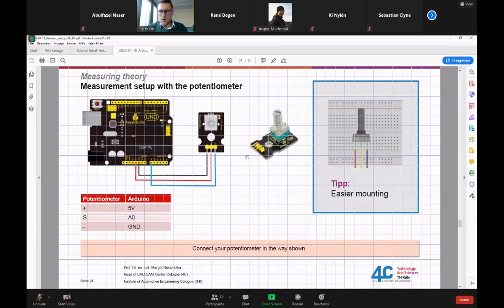So yes, first of all, we will connect our potentiometer, which is implemented on a shield, to the Arduino. Therefore, we will connect a power supply. We will use 5 volts, so please connect it to the 5 volts. Ground is clear, and to read the analog value we will use the analog pin A0. Maybe I can show you how I connected it.